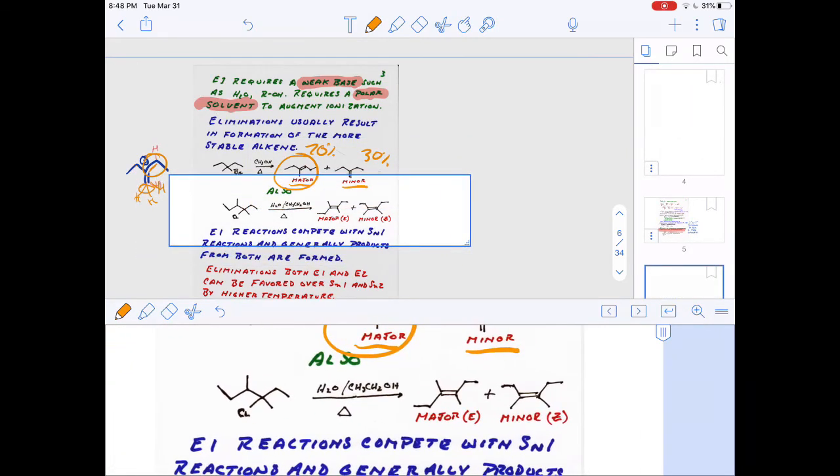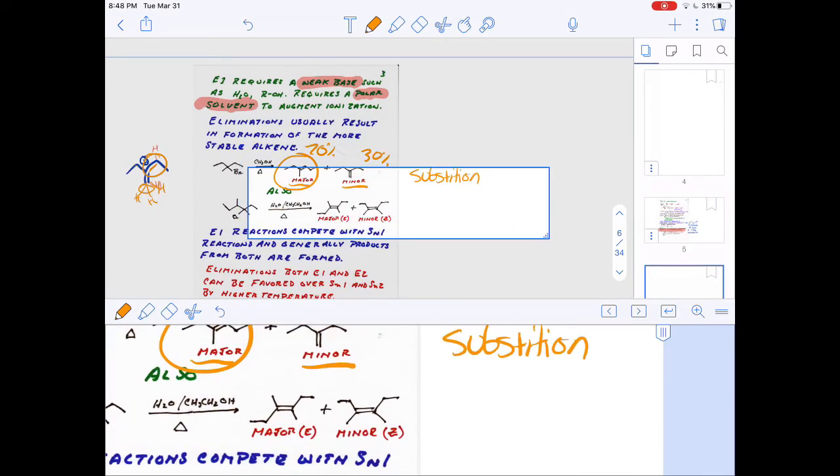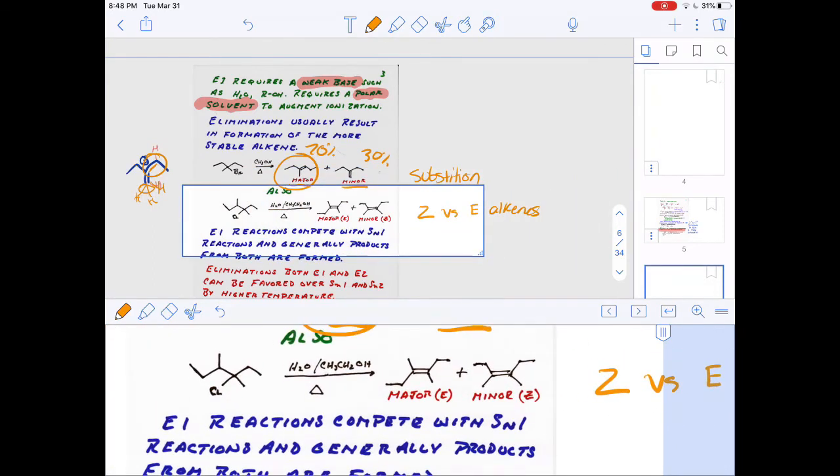Okay, moving on in his notes, he gives you another example, this time comparing E versus Z double bonds. The previous one was comparing substitution on double bonds, which one is more substituted. This one is comparing Z versus E alkenes. In general, E alkenes are more stable than Z alkenes because the larger groups are opposite of each other. So when you do the Newman projection, there's going to be less interaction between the hydrogens, which is more favorable, as you remember. However, on a Z alkene, these groups are going to be closer together, so they're going to be interfering with each other. So if you're given the opportunity to make an E or a Z alkene, you want to go with an E.